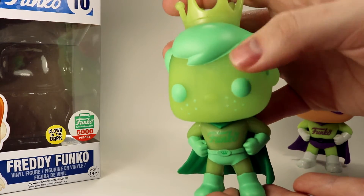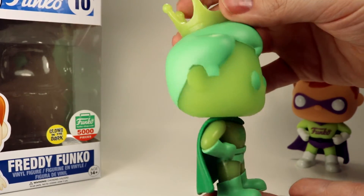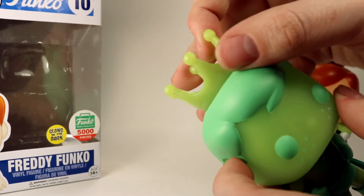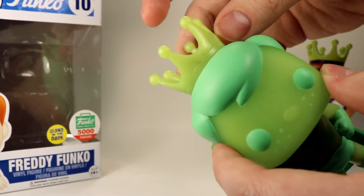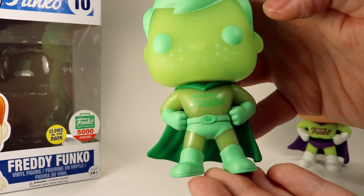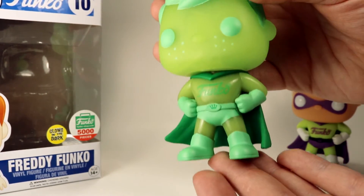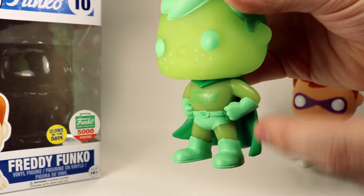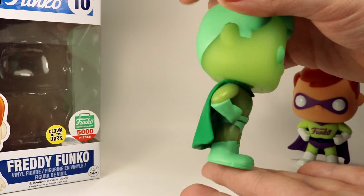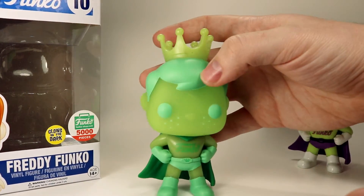Taking a look at the figure up close, there is a little bit of paint missing up on the hairline, but that's not really the end of the world. The main feature of this figure is how cool it glows — he's got a very cool green translucent plastic. There's something that looks like it's inside the plastic at the top, which is kind of weird. Looking at the body, he's got the Funko logo right across his chest and a little crown on his belt buckle. The boots and gloves are done really well, and there are really only a couple different colors of paint on this figure. It's really cool that this figure is mainly supposed to be super green — it's called the Gamma Green Freddy.